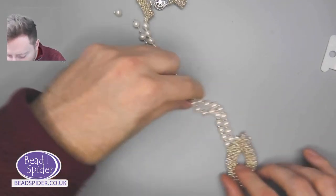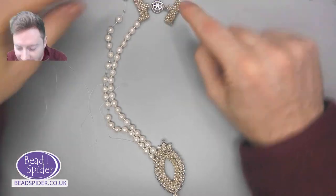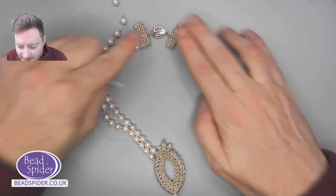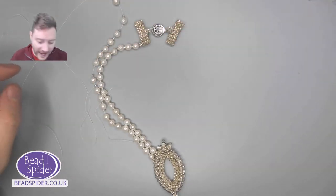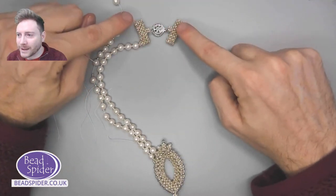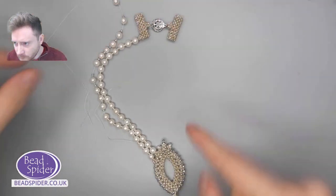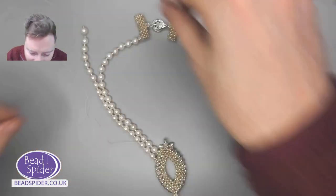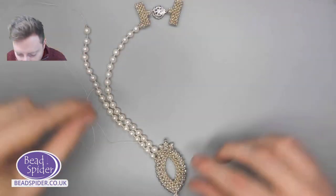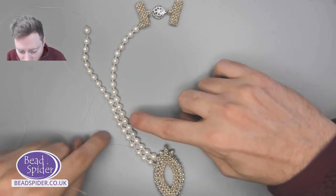So the way that this would sit on your neck is that this is going to sit invariably something like this. Because of gravity at the back of your neck, it's going to rest on your neck like this. So make sure that you sit it like this when you're trying to do your calculations based on the size. So stretch it like this so that you've got a nice sort of neck shape in there.